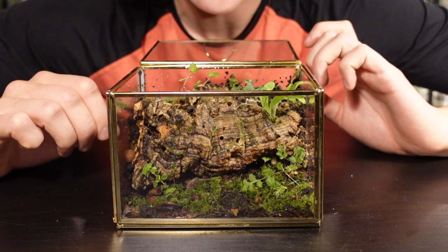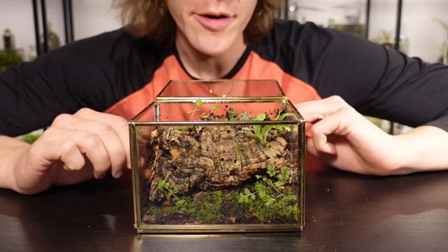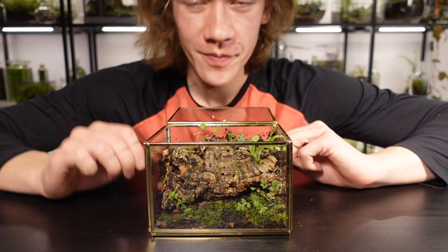So I'm really pleased with how this looks. Almost forgot that I was making it for the springtails. So let's add them in.